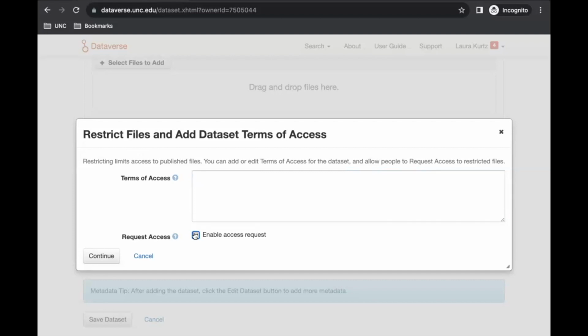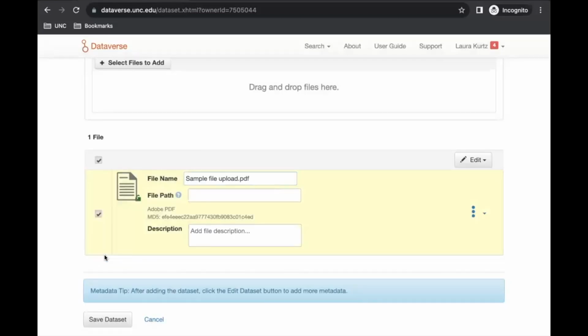This will trigger an email to be sent to you whenever a user requests your file. Click Continue. You'll see that restricted files are denoted by a green lock symbol. You can unrestrict a file by selecting it, hitting Edit, and Unrestrict. Once all of your files are uploaded, click Save Dataset.